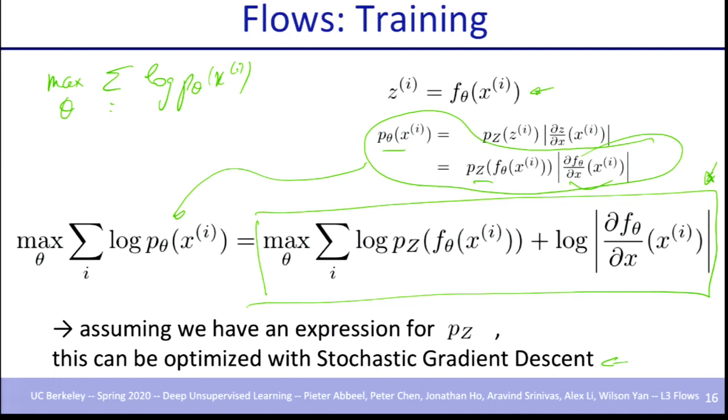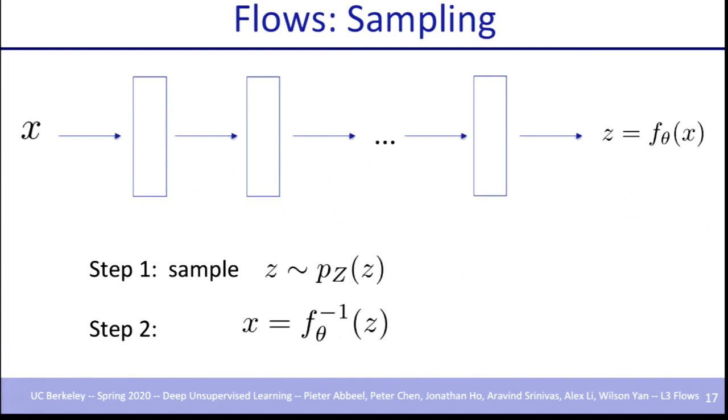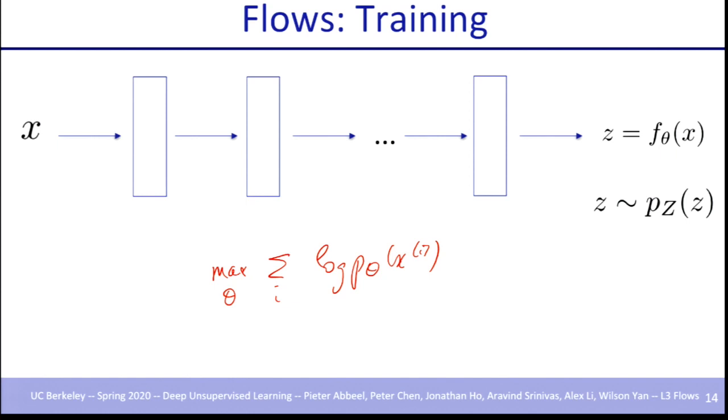Yes? So just to be clear, we're not in charge of the F sub data, right? That's just sort of in nature, unknown. So as we posit, no, not the sampling, for the training, as we posit a model for training, F theta is going to be something that's open-ended, and we're going to learn it. And P of Z is where we posit it ahead of time. We say P of Z is a unit Gaussian or something.